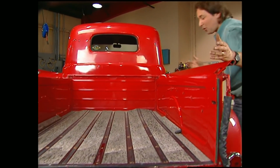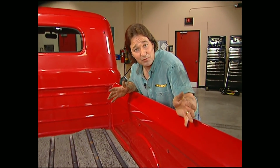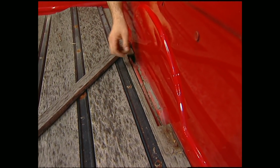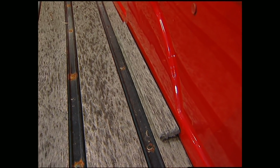As you can see, these old pine planks are split and warped, and whoever set this bed in before set it in too low. Then they came back here and they cut out and tried to get clearance, thought that looked tacky, and tried to cover it up with this piece. The old truck deserves a lot better than that.